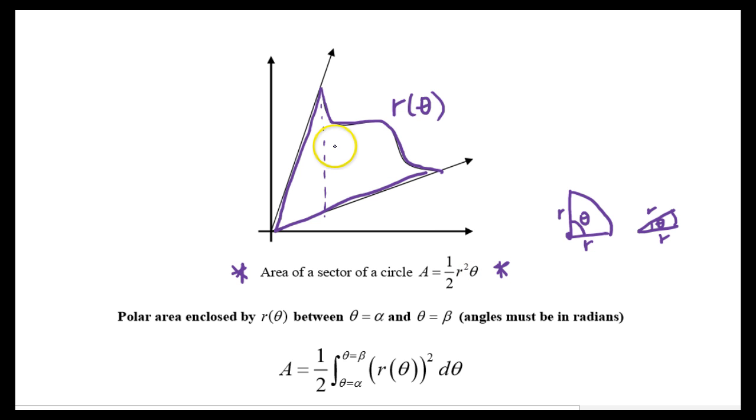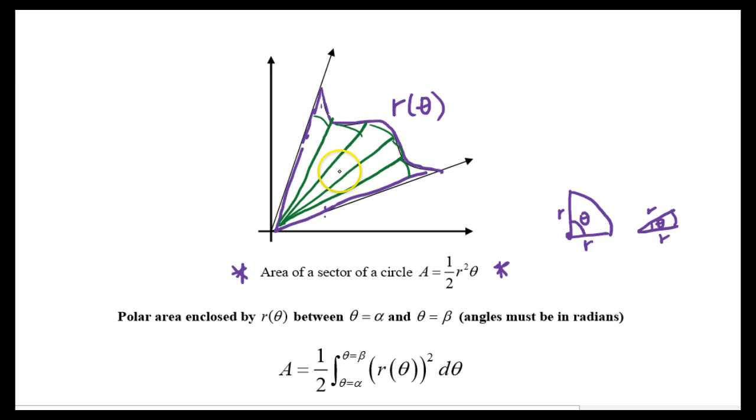So what we're going to do to find the area of regions such as this, instead of thinking about it as top minus bottom, what I'm going to do instead is think about adding up or slicing this region into a bunch of sectors and adding them up. I'm going to start with just a few sectors and then see that limiting process to get to an integral. So if I broke it up into these few sectors here, of course they would have to be sectors of a circle. So something like that. That would be my first approximation. Notice I'm missing little portions here and there.